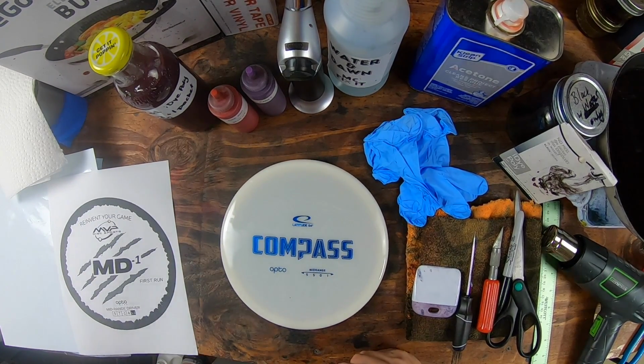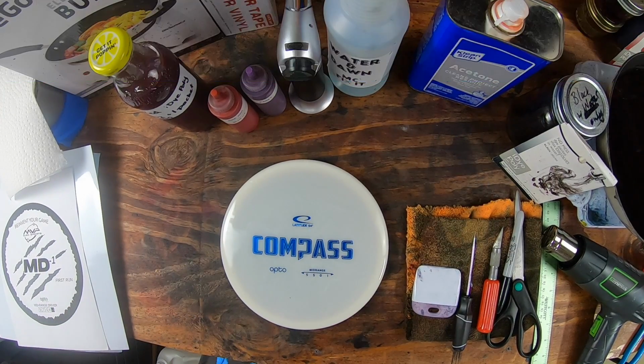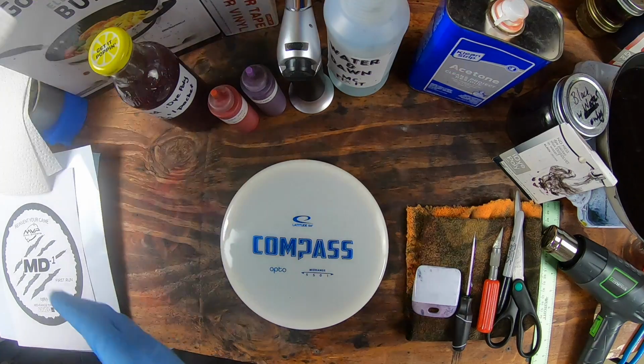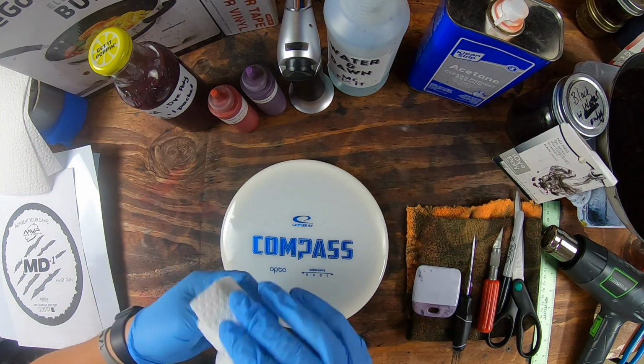So let's go ahead and jump on in. The first thing I'm going to do is just go ahead and erase the original stamp. This is a misprint disc, so there are little imperfections in the disc, but this is a giveaway for a youth league that I help lead with our church. I try to give away a disc each week for some different challenges we do, just to get them playing some disc golf and growing the sport.